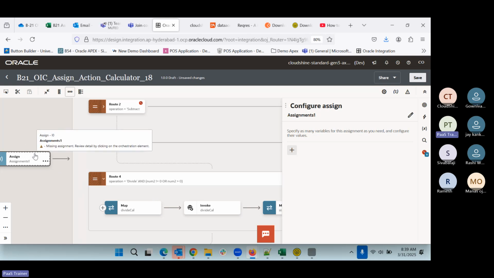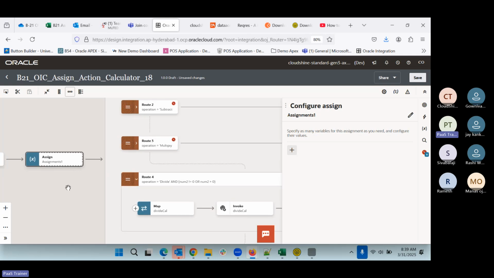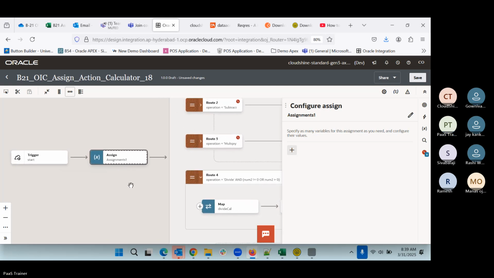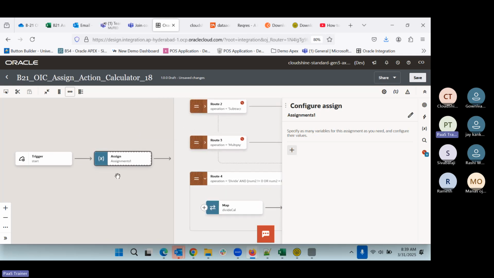If I define it here at the first point, I can use it inside, outside, anywhere. We call this a global variable. You can define all your variables right here, so that they are available in the complete scope. Now we'll create two variables here: one for the output result and one for the message.